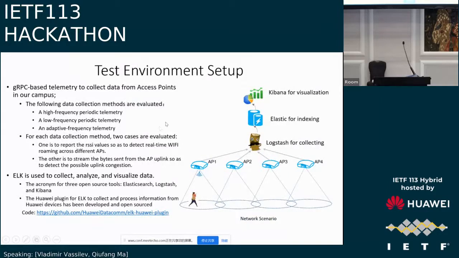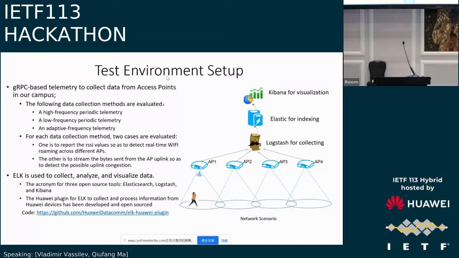About the test scenario, we use gRPC-based telemetry to collect data from access points, the network devices in our campus. And we have evaluated the following data collection methods: a high frequency periodic telemetry, a low frequency periodic telemetry, and an adaptive frequency telemetry. And also for each data collection method, we have evaluated two cases.